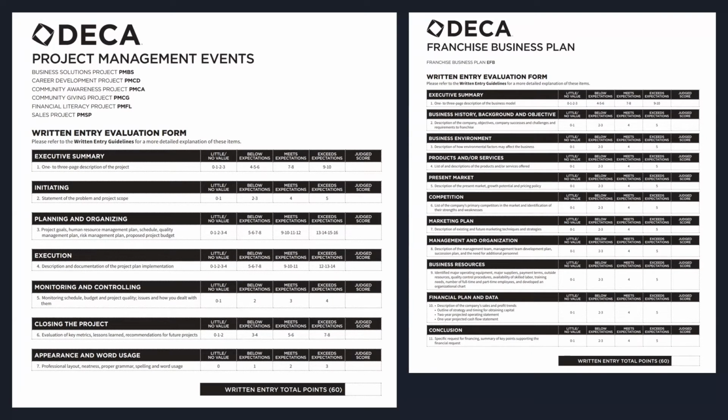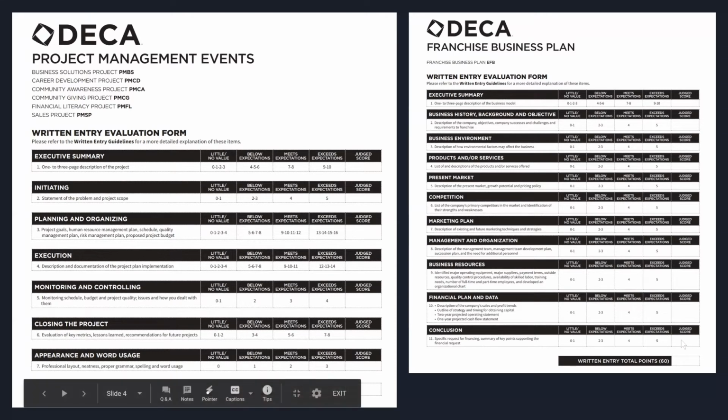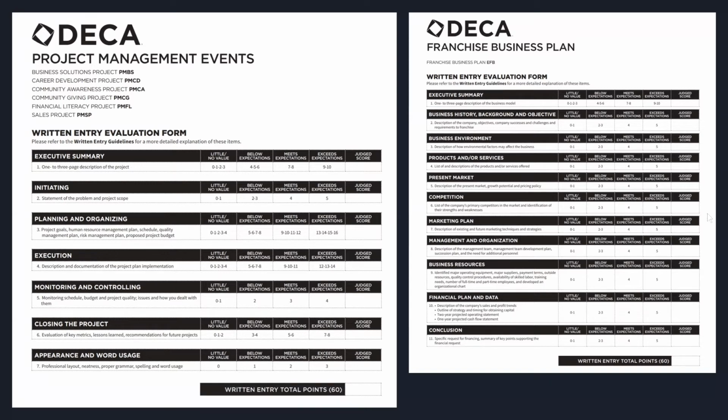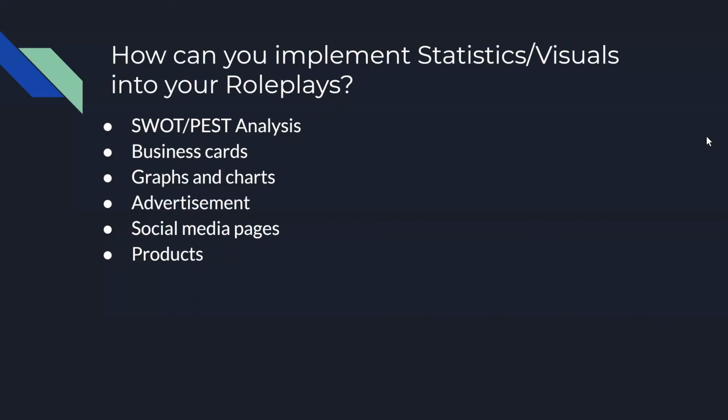Okay, so hopefully by now I've convinced you that utilizing visuals to explain your statistics and just visuals in general can be very helpful. So now I'm going to talk about how you can implement them specifically in your role plays or in your written projects. Okay, so first we'll talk about role plays. I talked about this a bit in the last Champ Camp video, but I'll elaborate a bit more right here.